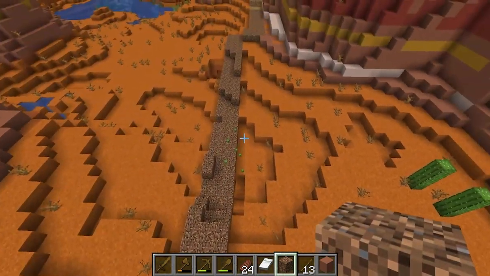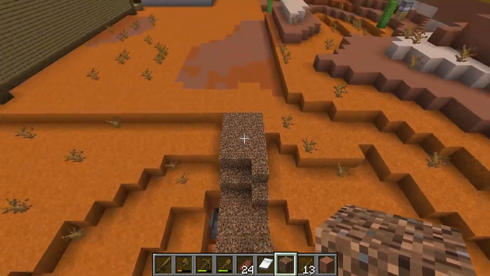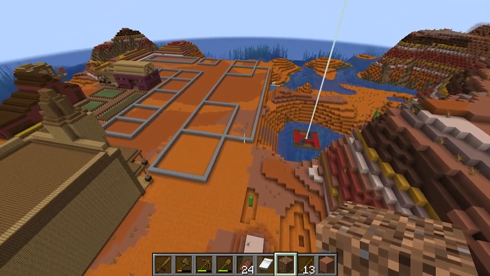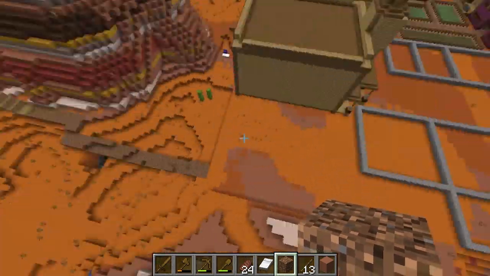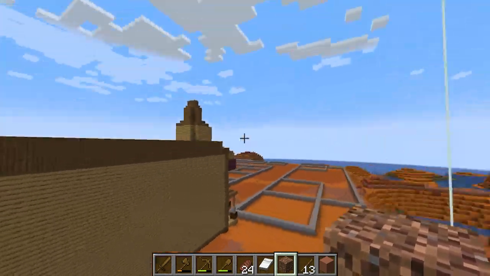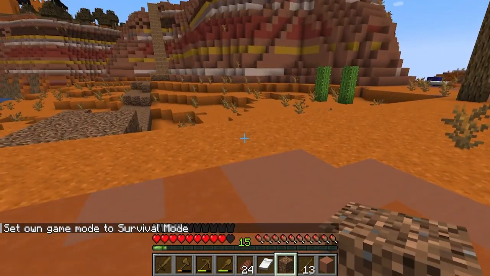Okay. Collect all this cactus. I think that's good enough for right now. I obviously need to connect it to there, but I think that's good for right now. So let's switch back to survival mode when I'm closer to it. There we go. Okay.